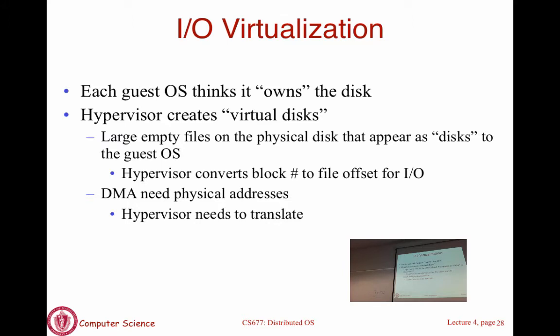In either case, you have to allocate the storage. In this case, the storage is allocated through a large file, or you can allocate storage by creating a dedicated partition and making it available to the virtual machine. Inside the VM, the storage space appears like its own disk. And you can only access data within that container, but not outside. You can't access other files and so on, unless they're specifically made available. So that's typically how storage on the disk is treated from a virtual machine's perspective.